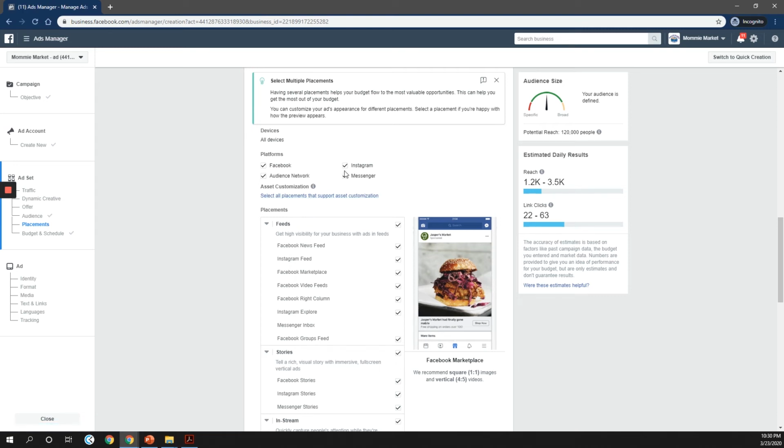You don't have to have an Instagram page to advertise on Instagram through Facebook. It's on the same platform, and so it will still advertise your ad without you having an Instagram page. But an Instagram page may be good for you to have, depending on your business, what you're trying to advertise, and where your customers are, which social media platforms they're on.